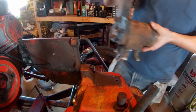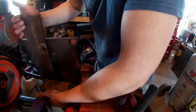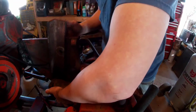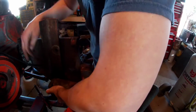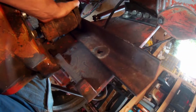So now that I have this thing, it's going to get mounted something like so. Let's see. Just about like that, probably. Okay. About like this, and see, I'll be able to kind of change the angle of it.